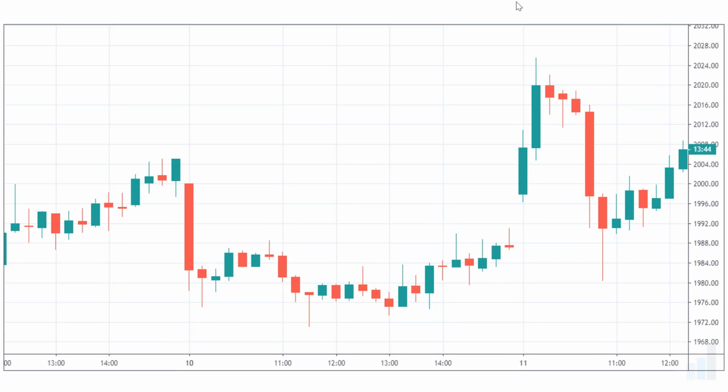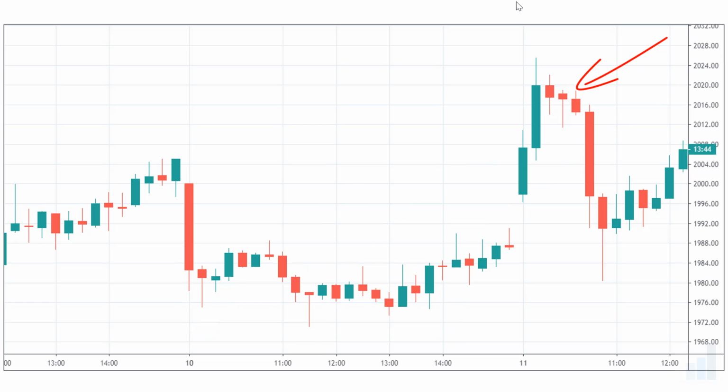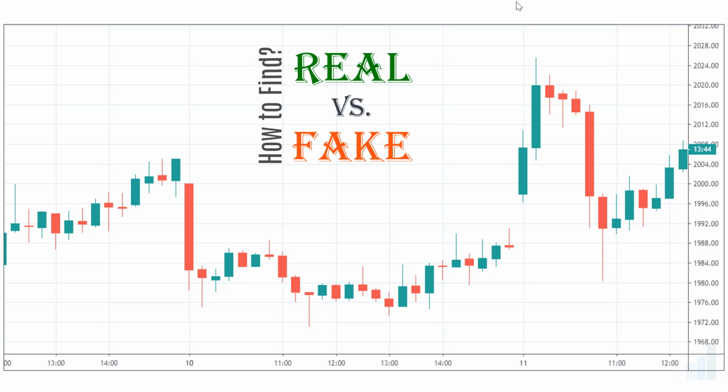But before that, we'll see another example. In here, we have a couple of hammers at 1970 level, after which the price had strongly reversed. We also have a third hammer in this example right over here, from where the price did not go up. Now, as you can see, finding a hammer pattern on a chart is really easy. Of course, the hammer is a recurring candle pattern, but can you differentiate between the hammer that works from the hammer that does not work? Well, you can, and it's really easy.